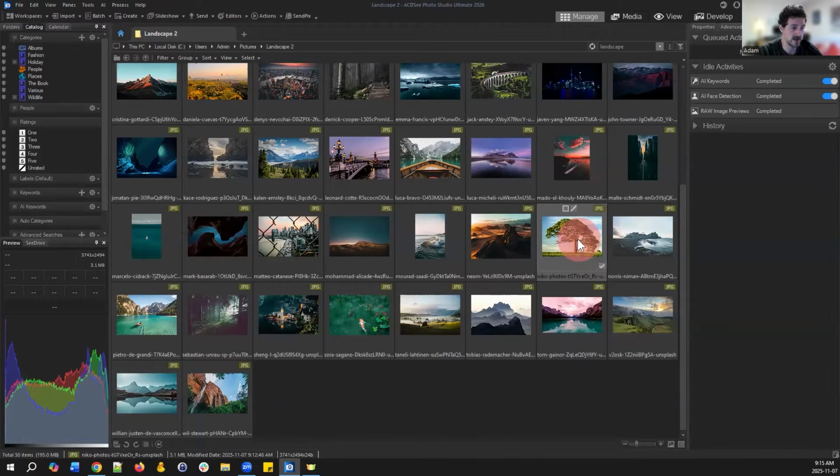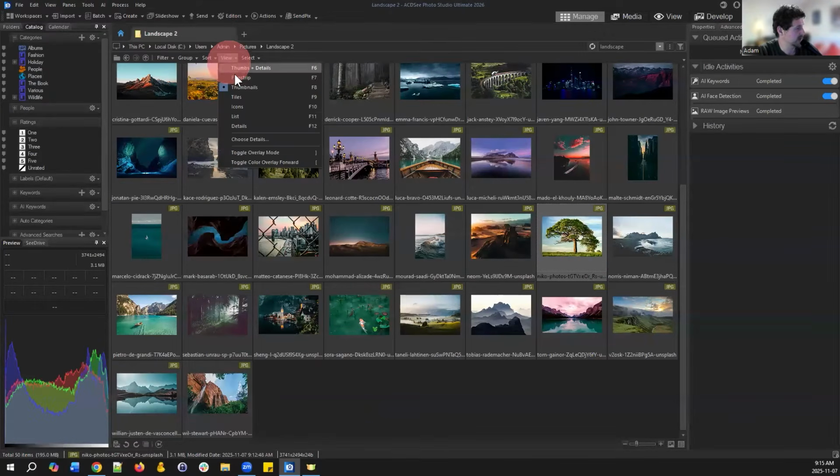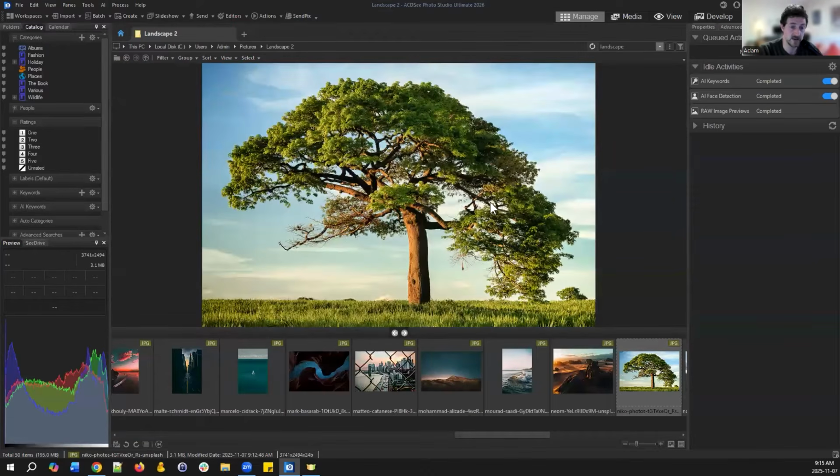It's going to look at an image, and in this image, for example, one of the keywords that's going to pop up is tree, right? We have some form of tree here. And then it might also incorporate the keyword of sky. So it's going to look through your images for broadly identifiable elements and then assign those as AI keywords.